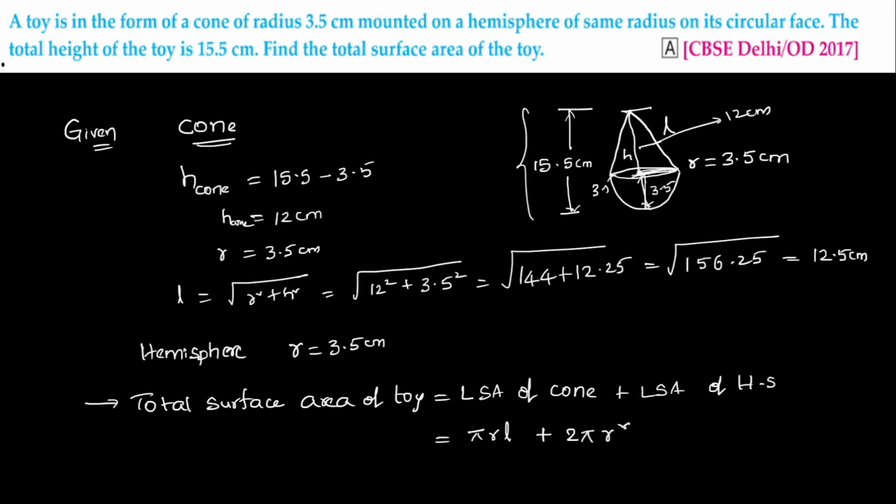2π r స్క్వేర్. ఓకే, సో కోన్కి సంబంధించి మనకి LSA ఏమవుతుంది? πrl. TSA అంటే πr ఇంటూ r ప్లస్ ఎల్. అదే హెమిస్పియర్కి LSA అంటే 2π r స్క్వేర్, TSA అంటే 3π r స్క్వేర్. సో ఫార్ములాస్ మీరు గుర్తుపెట్టుకోవాలి. నౌ రేడియస్ కామన్ కాబట్టి, రేడియస్ పై రెండు కామన్ తీసుకుంటే πr ఇంటూ ఎల్ ప్లస్ 2r ఉంటుంది. ఎందుకంటే ఇక్కడ πr, ఇక్కడ π, ఇక్కడ r కామన్ తీస్తే ఇక్కడ 2 మిగులుతుంది. r స్క్వేర్లో ఒక r కామన్ తీస్తే ఇంకొక r మిగులుతుంది. సో πr ఇంటూ ఎల్ ప్లస్ 2r.